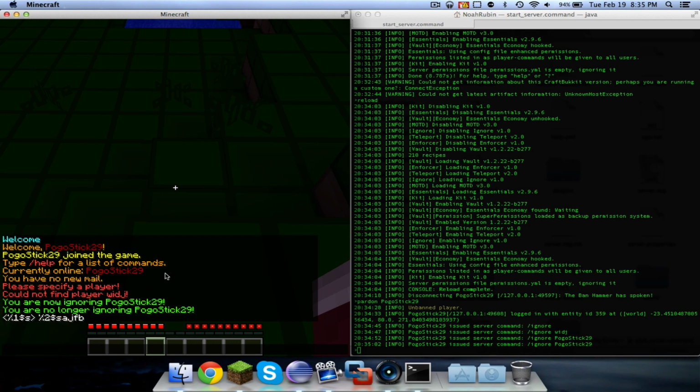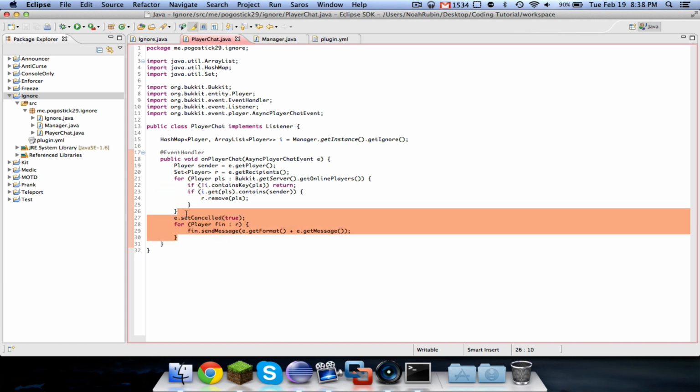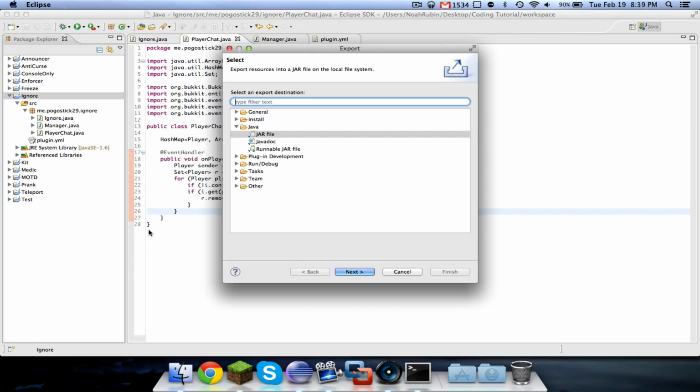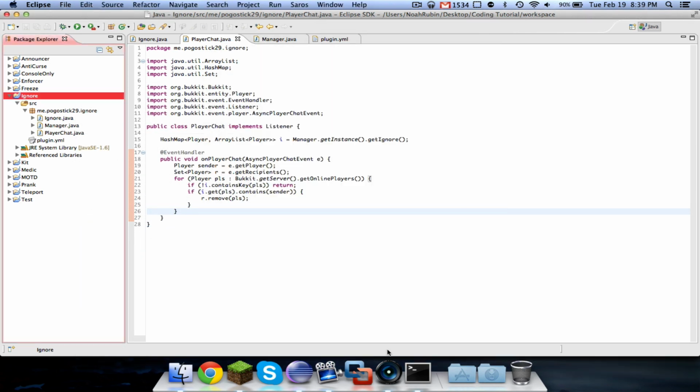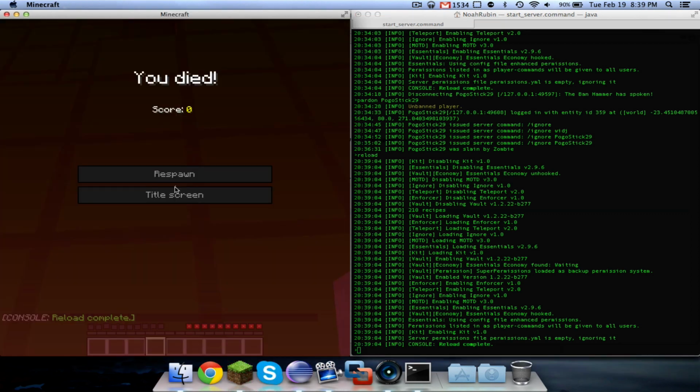So, I'm going to go ahead and pause the video so I can figure that out. Wow, turns out that you're not actually supposed to set the recipients if you remove a player, then it'll just remove them. So I did not know that, and that's actually very helpful. So let's go ahead and reload that.